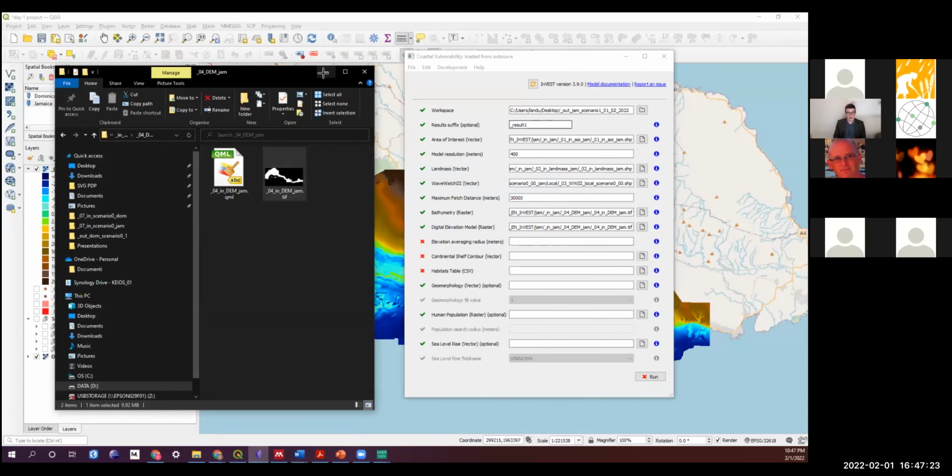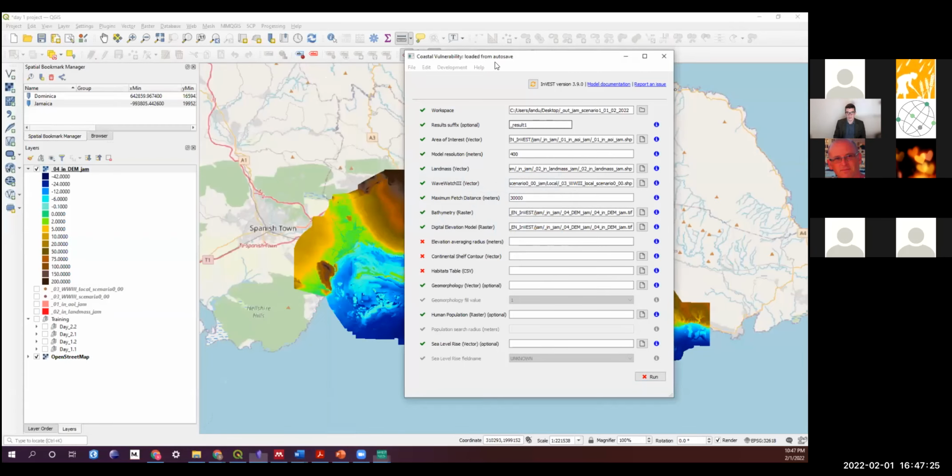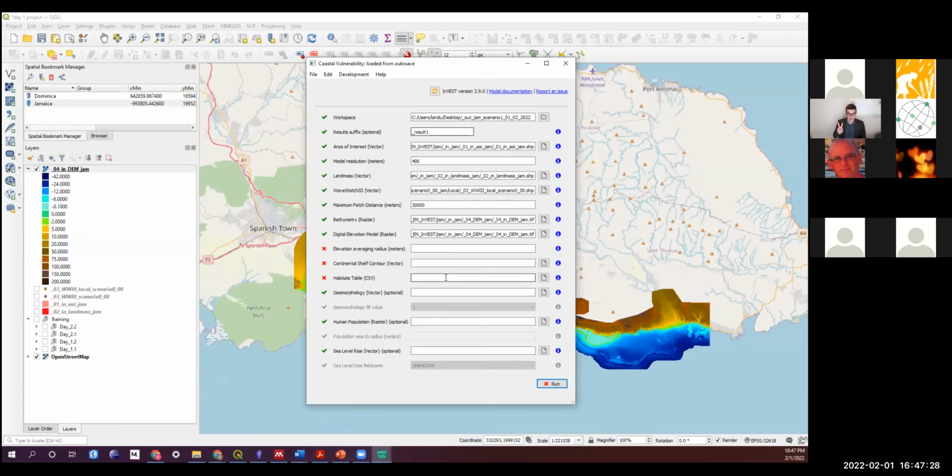Okay, so we mentioned earlier why it needs that. It needs that for two reasons. First, it needs to understand the relief. Higher points are less prone to erosion and inundation, so it considers that when it calculates the exposure index. But it also needs to know the depth to calculate the ocean wave factors. So it needs to cast the array and see how deep the sea bottom is along the lines it looks at.